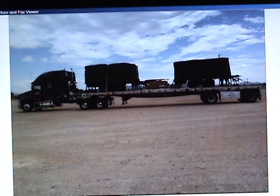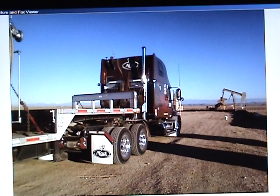Here's another photo, same load, on my way out to, I do believe, the Air Force Base right there in Utah, at Ogden Air Force Base, if I remember correctly. This particular load here was also in Utah, in the oil fields in the northeastern part of the state, near the Wyoming line. Actually, it was closer to the Colorado line.